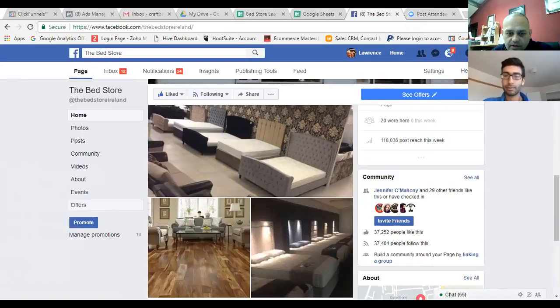Hang on, let me just find it. The computer is all over the place here. Too much stuff going on. Where is it? Bed store. Let me just have a look here. We'll have all different files. God, where is it? Can you see the bed store there for me now? Those are nice bed frames.